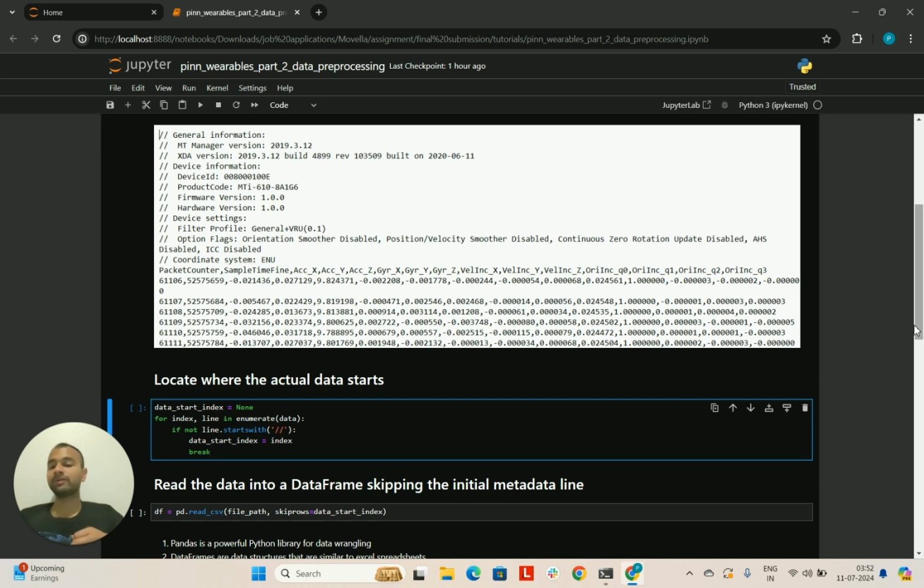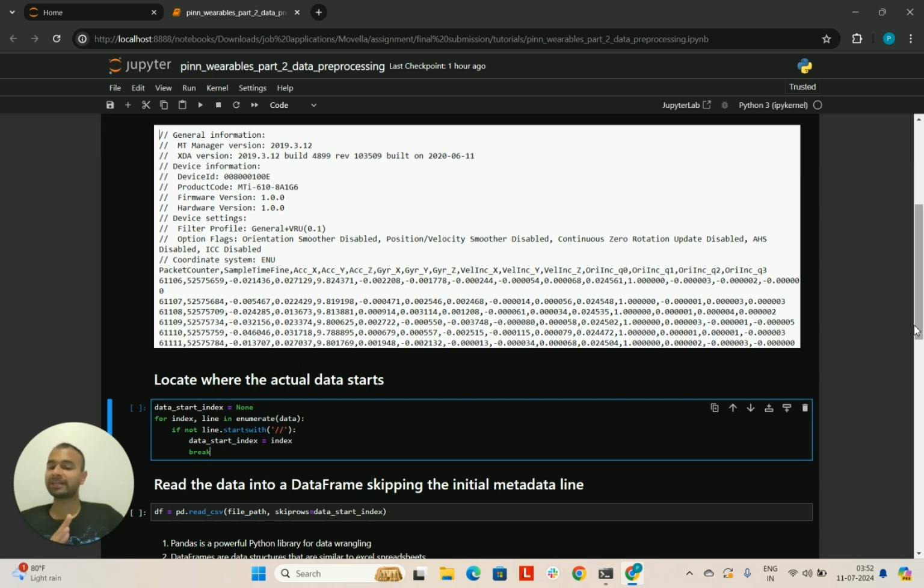And then what we do is we want to see if the line starts with the double backslash, right? And then you want to see if the line does not start with a double backslash. The first line where it does not start with it, that is where you know that metadata is over. So you say line.startswith with the double backslash, and "not" means you're negating that. So if this condition is not met, meaning if the line does not start with this double backslash, that's where, at that index, your actual data is starting.